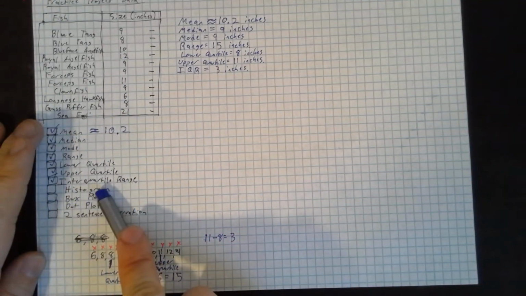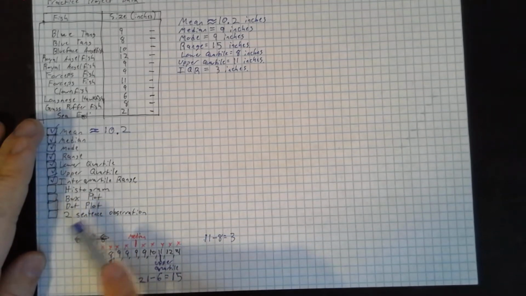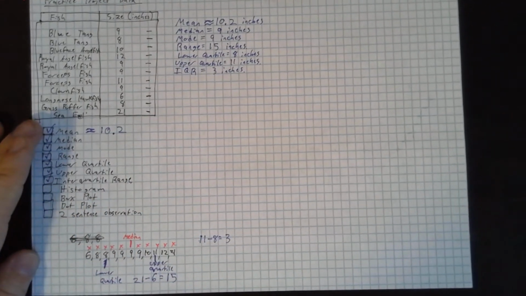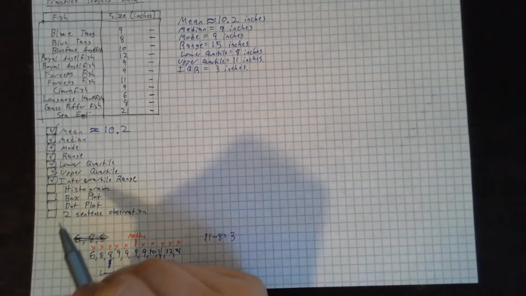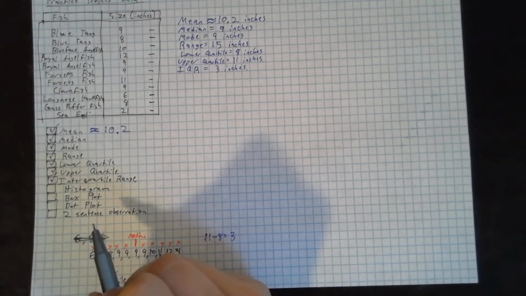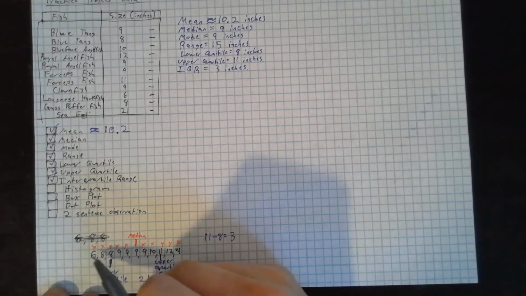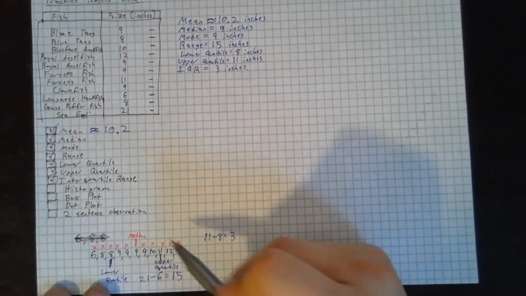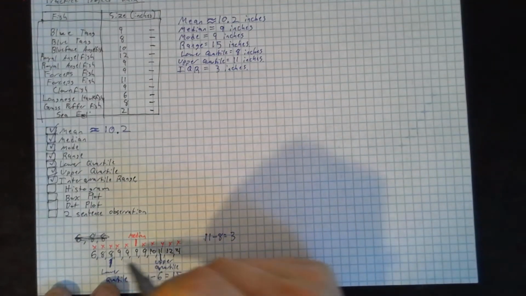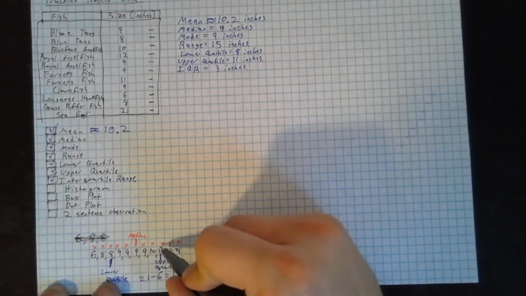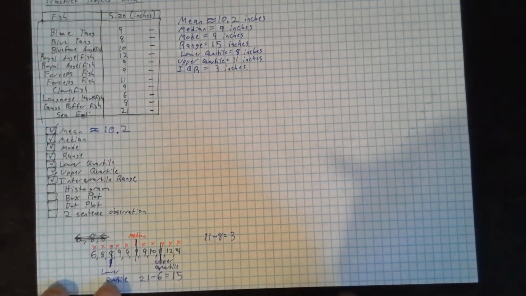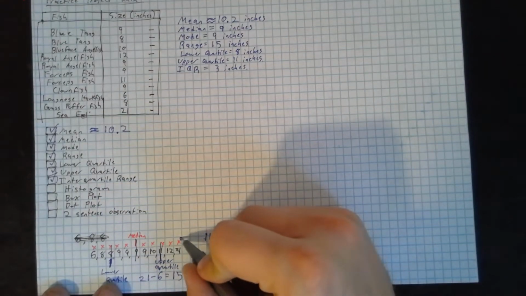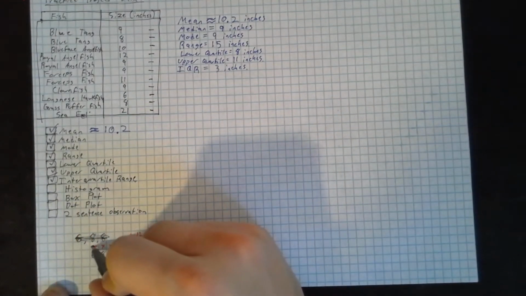Next, we have to start working on the histogram, box plot, dot plot, and my 2 sentences of observations. Now I'm going to go a little bit out of order here, and I'm going to start with my box plot. The reason I'm going to start with my box plot is I'm kind of already almost done. See, down here, I put all these in order, and just like I showed you when we took notes on box plots, I went ahead and marked my median, lower quartile, and upper quartile with vertical lines, just like they would be if I were doing this for an actual box plot. And I would just use a dot to represent my upper extreme and my lower extreme.